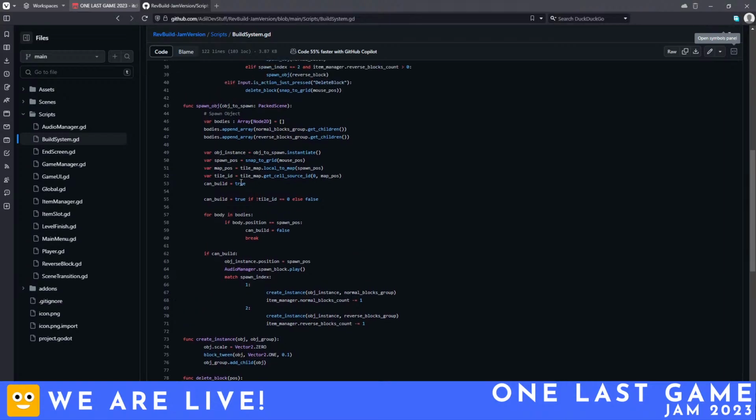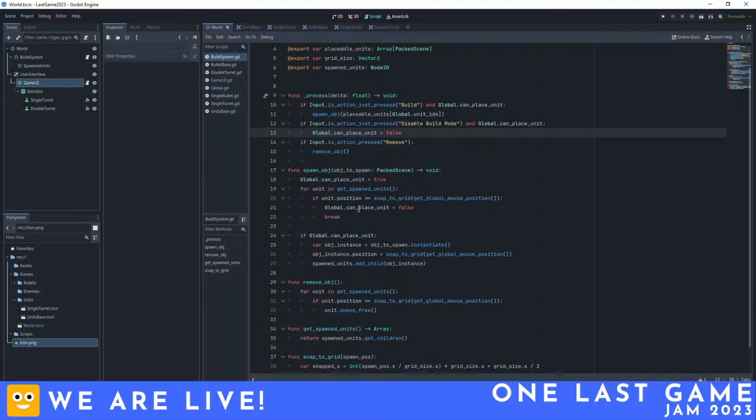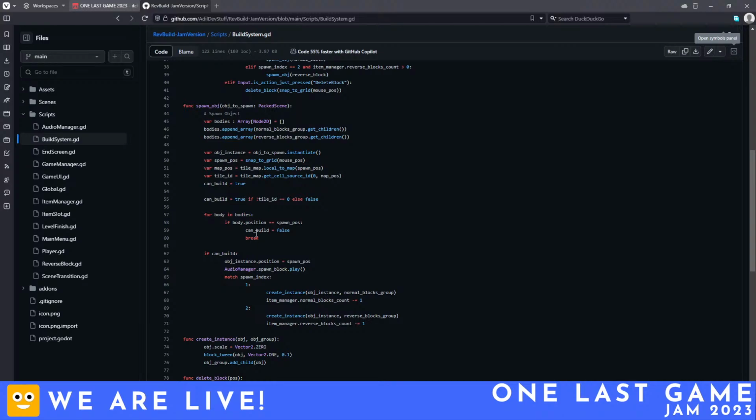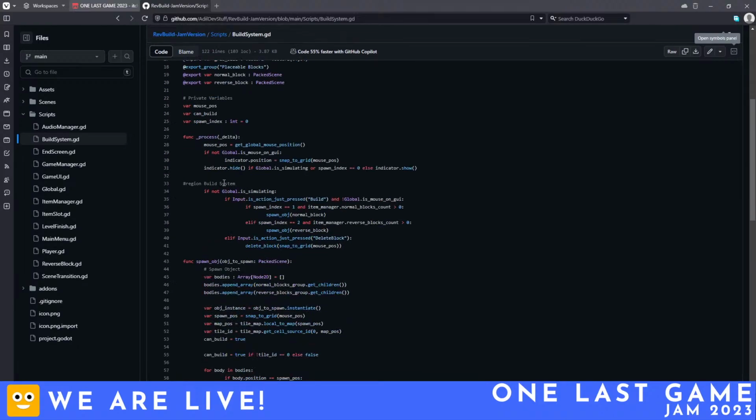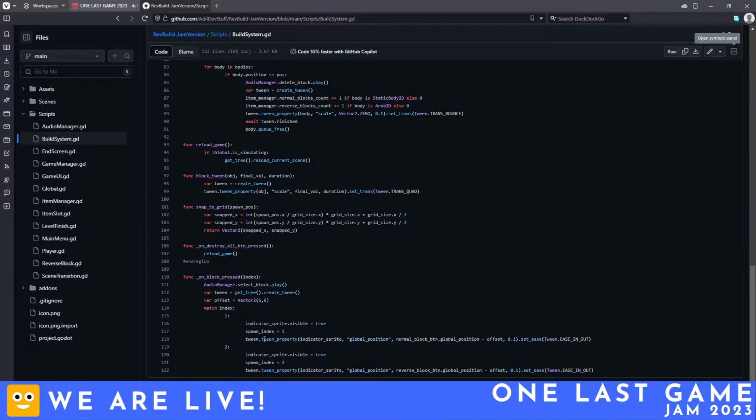So here we can build, and we check if its position is equal to the current position of the mouse. I set it to false and then I break it, but I'm also setting this to true, and it's already also setting itself to this.